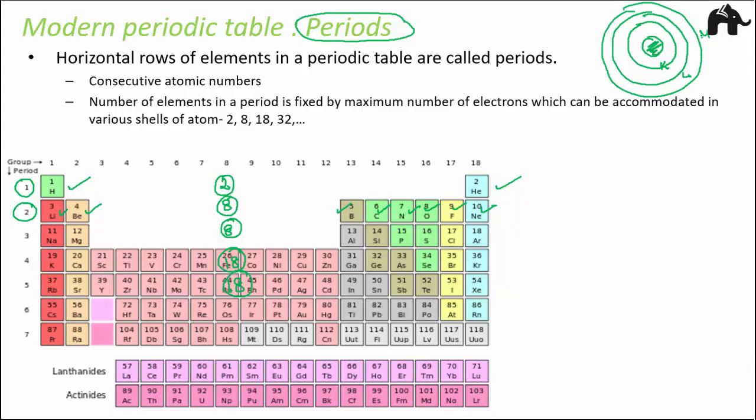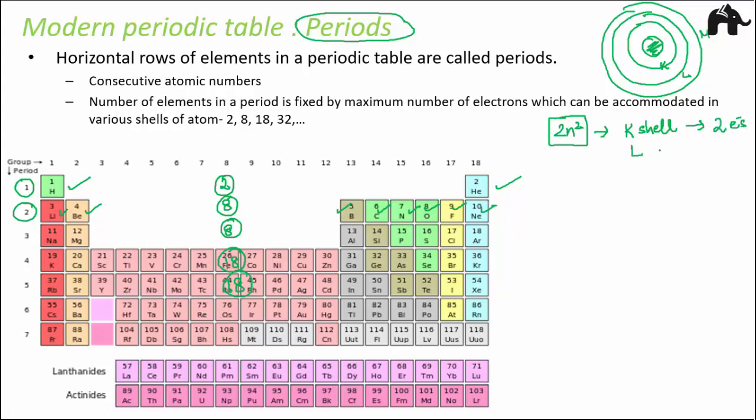Now each of these shells has a fixed number of electrons. For example, the K shell can only have a fixed number of electrons, and the L shell can only have a fixed number of electrons. And how do we know how many electrons can be there in each shell? That is given by a formula, 2n square. So this formula decides how many electrons will be there in which shell. The value of n will keep increasing from 1, 2, 3, 4 and so on. If we are talking about the K shell, the value of n will be 1. So the total number of electrons in the K shell will be 2 into 1 square, that is 2 electrons.